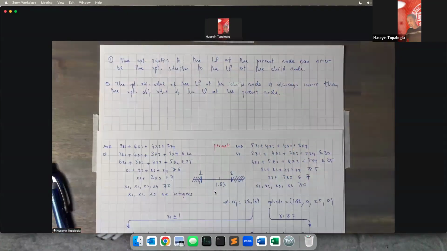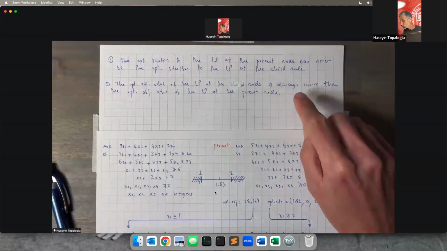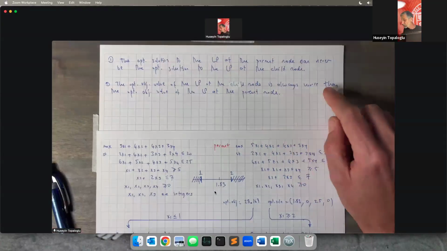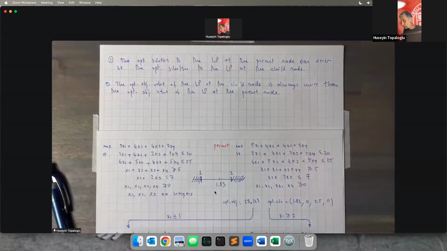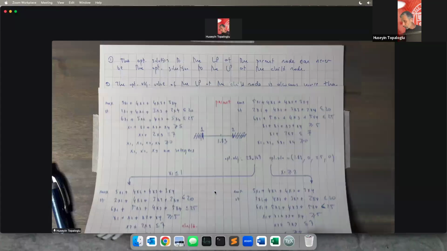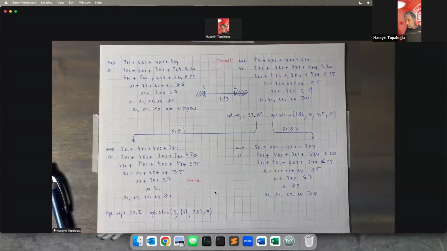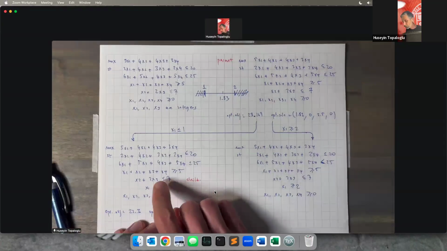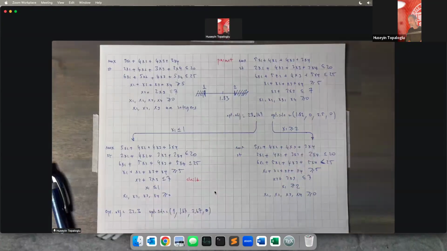And interpret worse here in a soft sense, meaning that the optimal objective value of the linear program at the child node is always less than or equal to the optimal objective value of the linear program at the parent node. So as we go down, the optimal objective values of these linear programs are going to get worse because the linear programs at the child nodes include more constraints than the linear programs at the parent node.